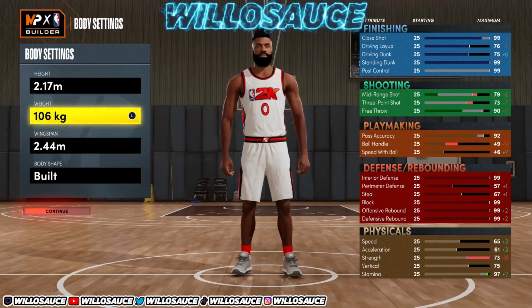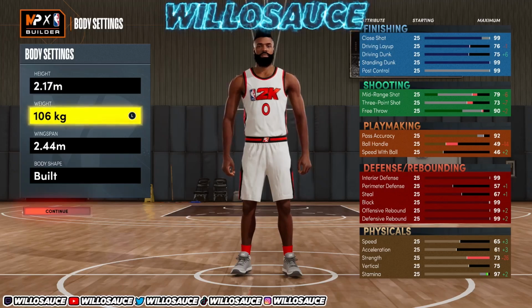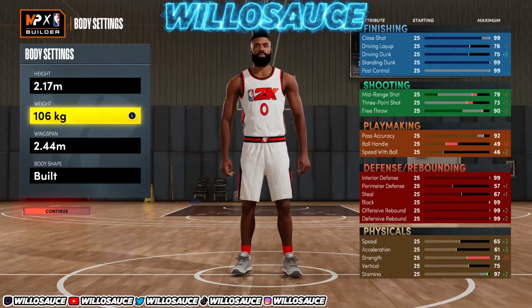Sometimes when you make this build, it's similar to the 2.12 meter one where you have to keep going in and out and trying to get it down to 106 kilograms. It won't always work. But if you keep going and making the same build over and over in the builder, eventually it will allow you to get to 106 kilograms and it'll allow you to have a 75 driving dunk. So you guys just have to keep trying until you're able to do this.